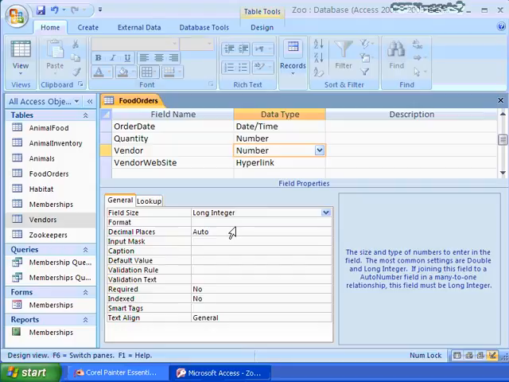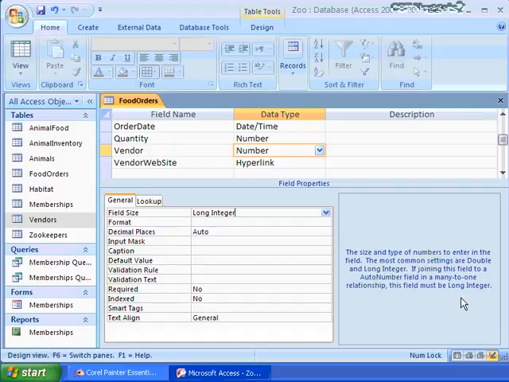It by default goes to long integer, but if it is a linked field, if you've used the lookup to choose a primary key from another field that's auto number, it must really stay as long integer to accommodate that. Double and long integer are the most common settings, and if you're joining this field to an auto number field in a many-to-one relationship, this field must be a long integer.